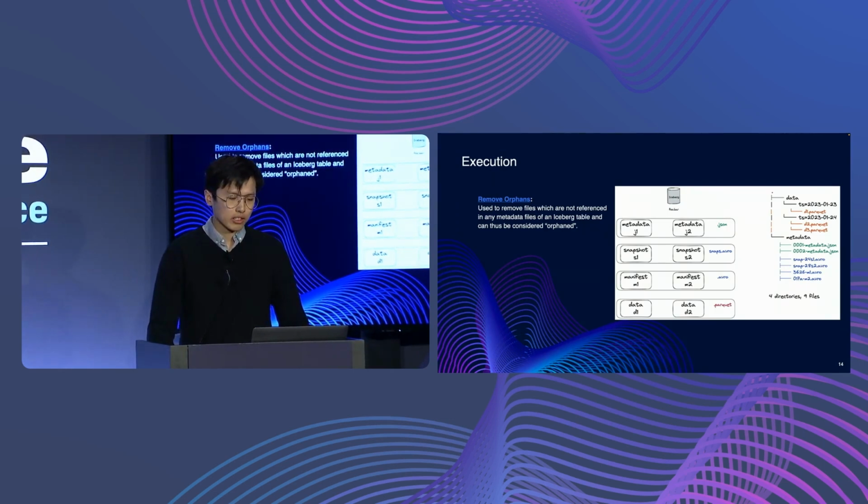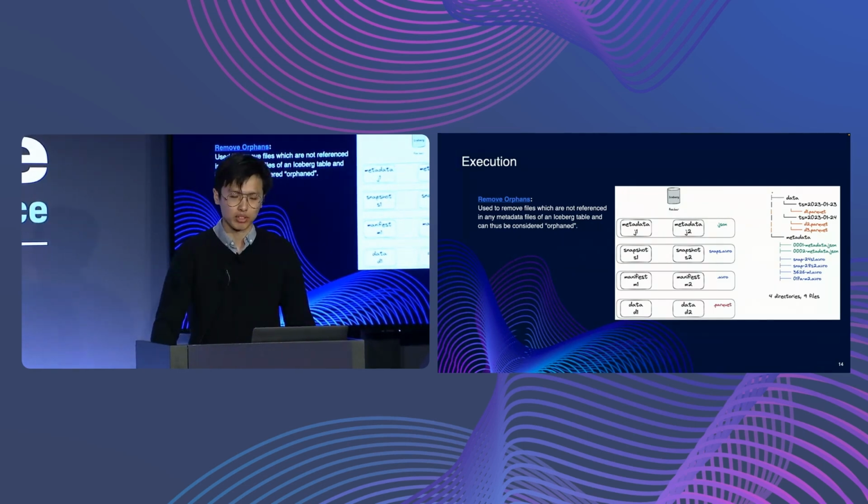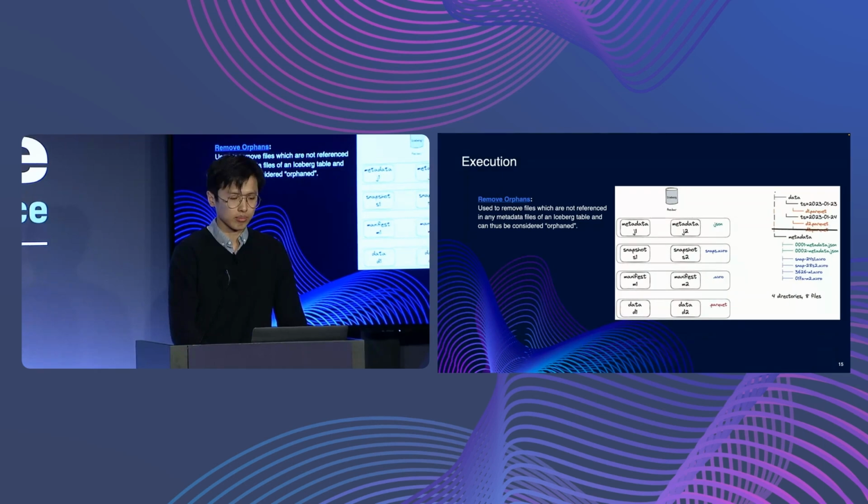So it's important to know that this operation actually needs to scan all of the files tracked by Iceberg and also the files on the file system. So this can be the most time-consuming part of our data plane jobs. And this becomes more relevant if our underlying data storage is on S3. Because for S3, we know there's a known limitation. It can only list up to 1,000 objects under a given prefix in a request.